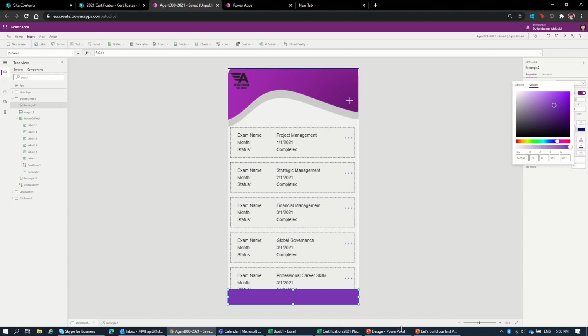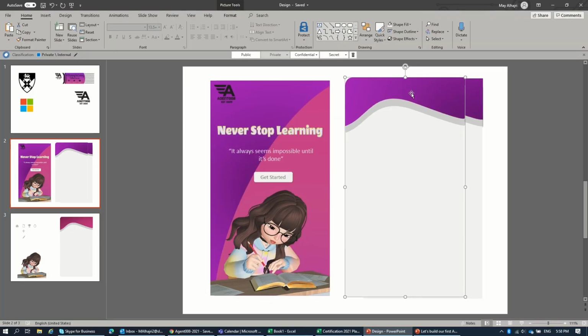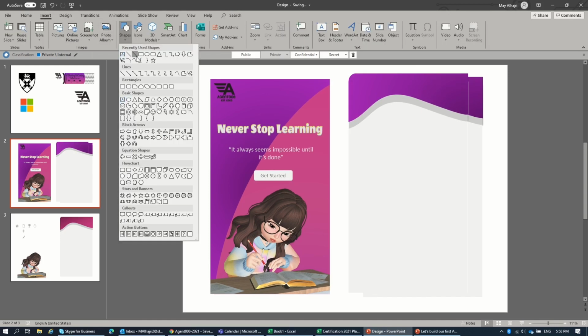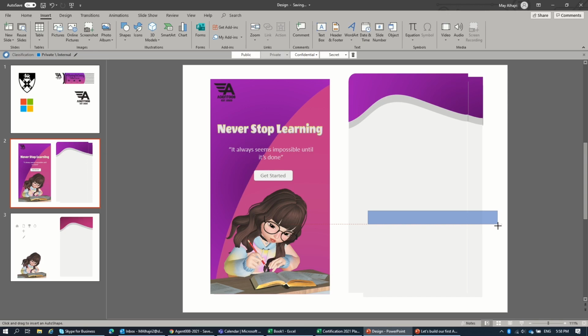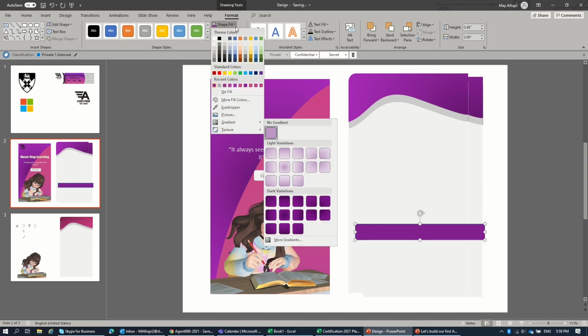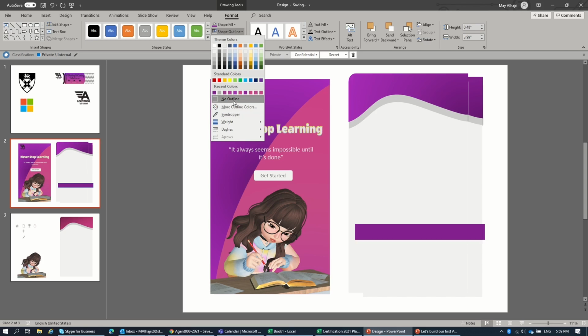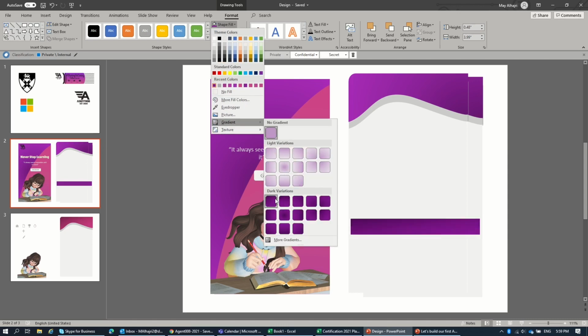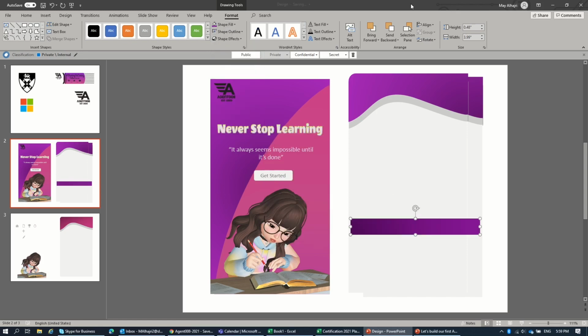Okay, let me go to my design and try. You know what I will do here? I will build it on my PowerPoint for my application. What I will do, I will select this one, and I don't want to have an outline. And if I want to change the effect, for example, I want to make the color match the one that you have, you can do the same, whatever we are having here. Or let me see, this one is cool.